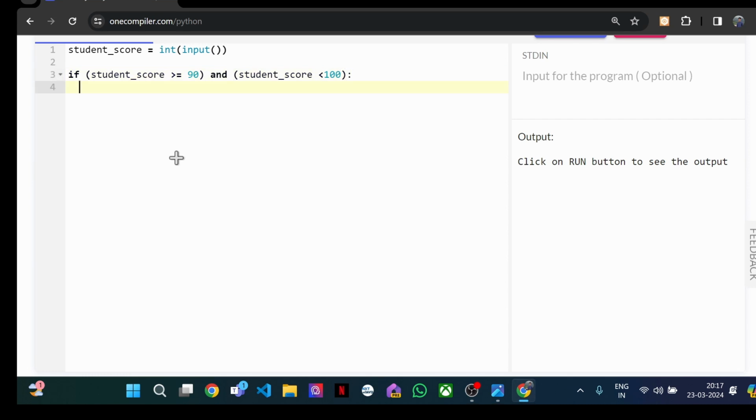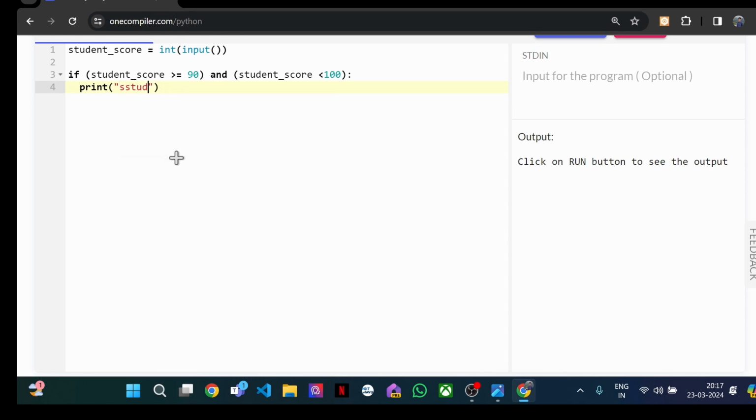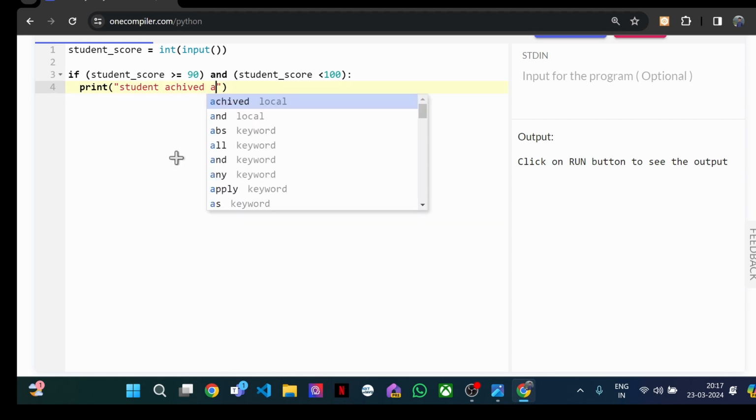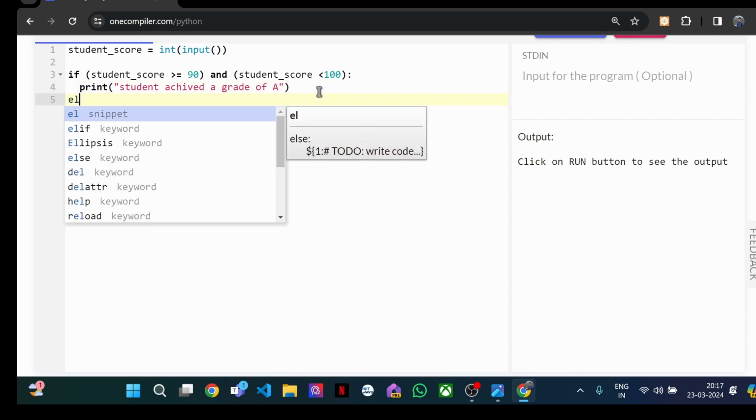If this condition is satisfied, it needs to print the student's grade, right? Student grade of A. So we will write an if statement.